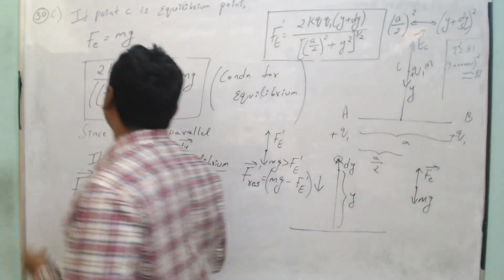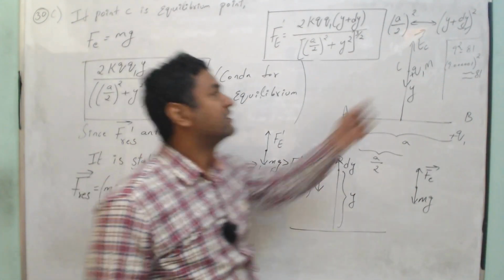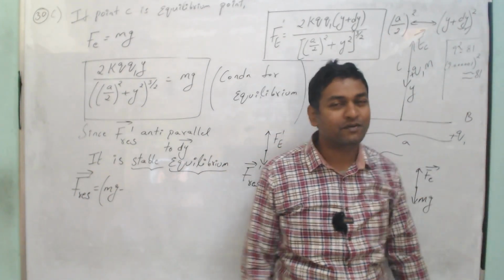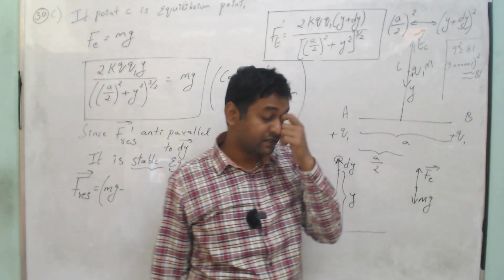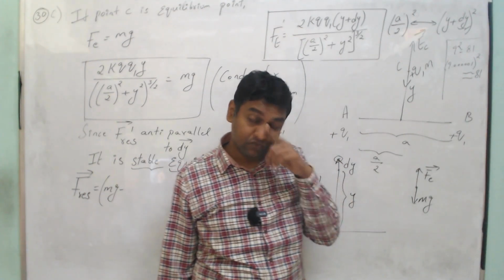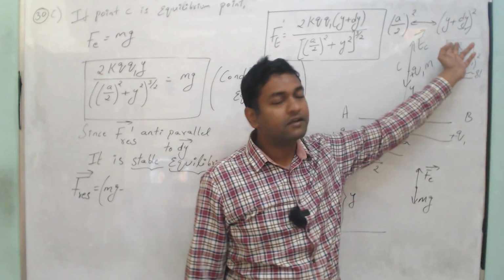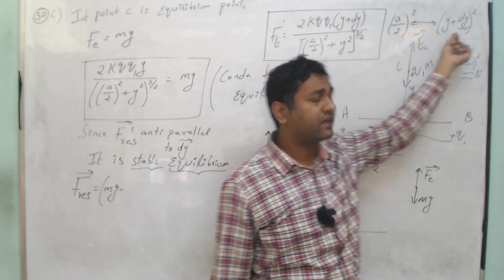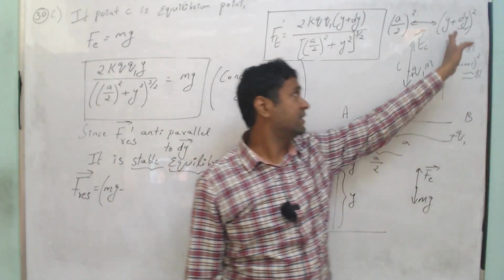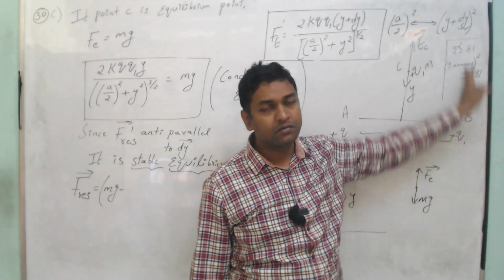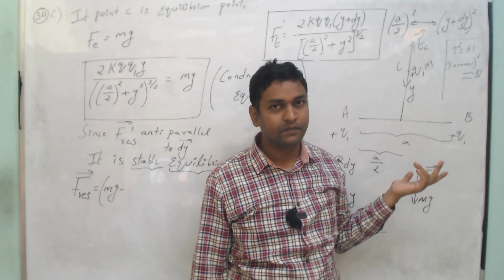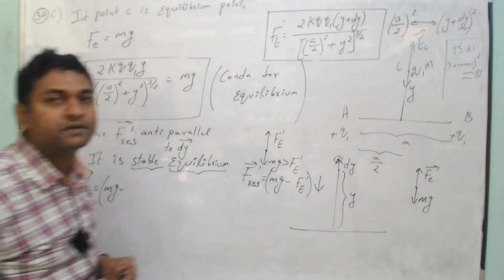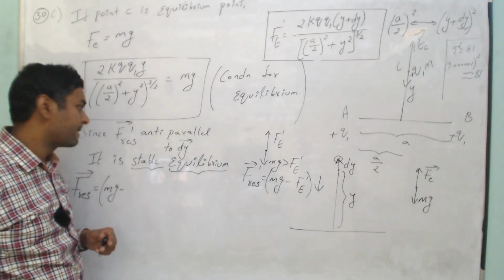Right? The same concept. What you said is right, we should actually do a plus b whole square, and that is how we explain in our binomial thing. In physics also we explain the same thing, but here, I don't want to complicate it much. It's a very easy thing. Whenever I have a square, a cube, to the power 4 or anything, and if I have y plus dy, I can take it as y square because of this example. That's why here I am writing it as y square rather than y plus dy whole square. Is this clear?